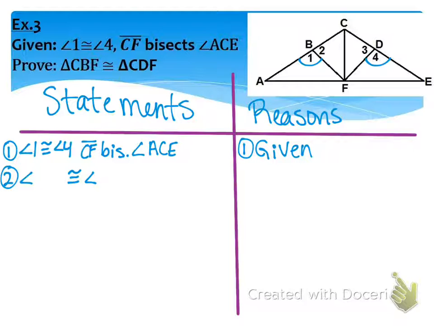Which ones? BCF or ACF, however you want to call it. This one right up here, I'm going to call it BCF. And which other one? DCF, the other one over there. Doesn't matter if you like call it CBF or whatever. CB, yes, because CBF would be talking about angle 2. So you could call it FCB, ACF, FCA. We just have to make sure that C is the middle point when we're talking about them. So D.